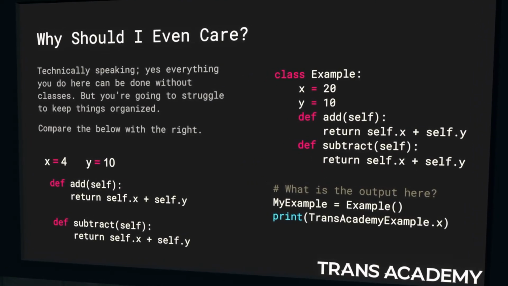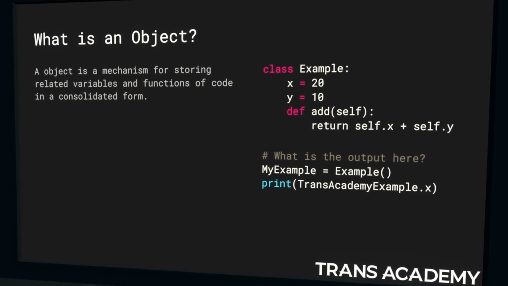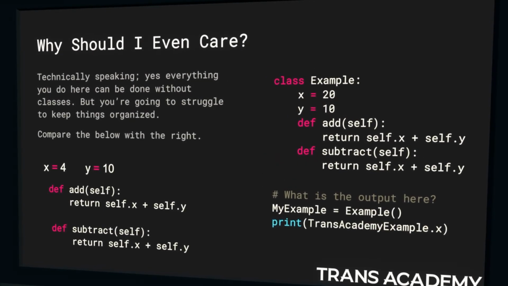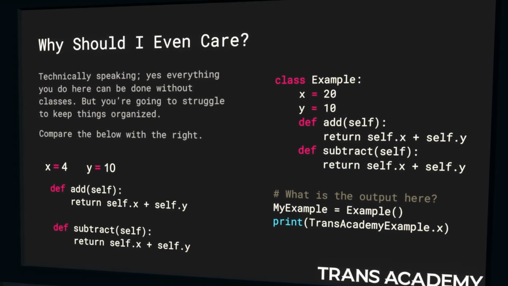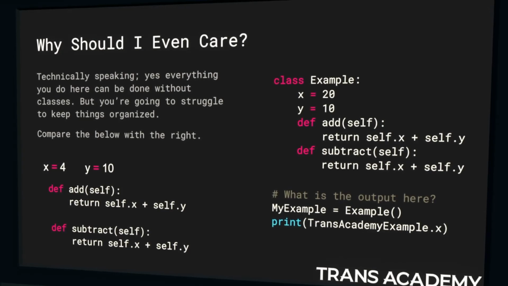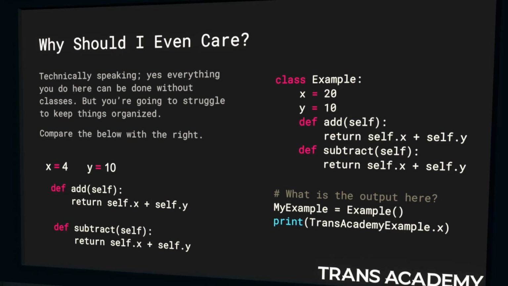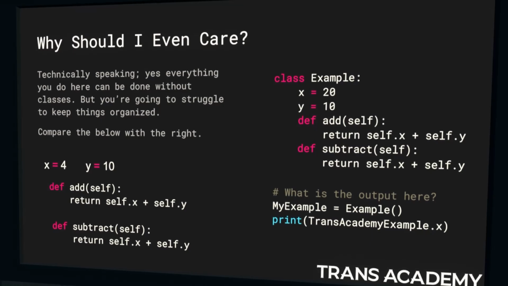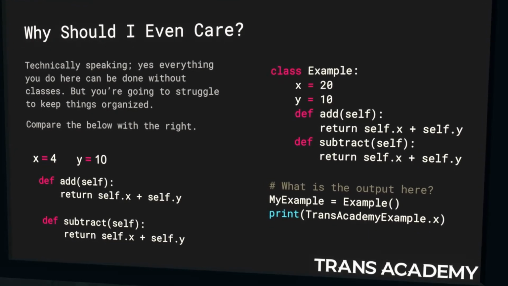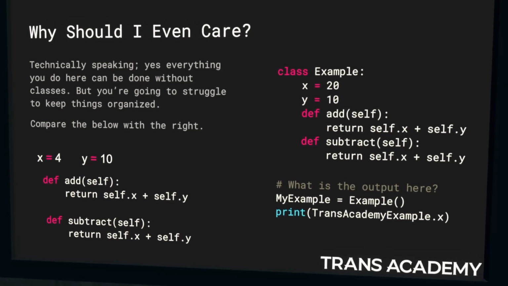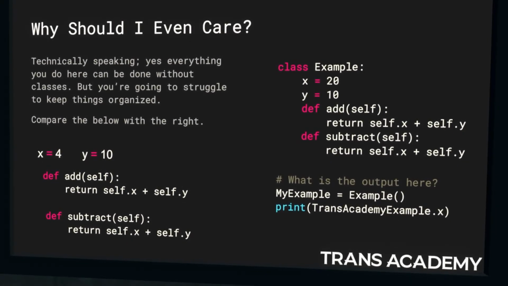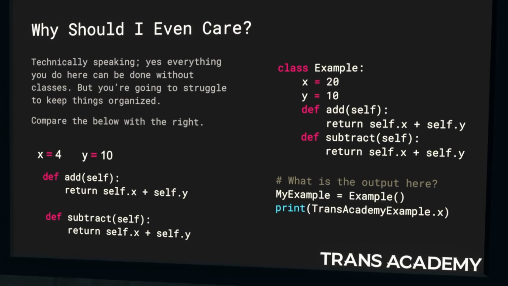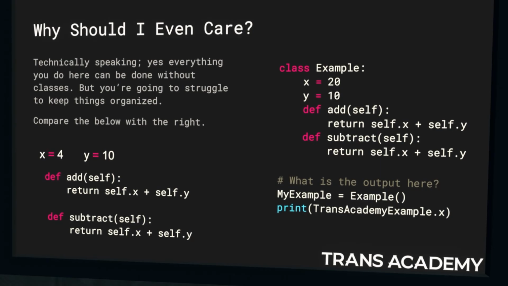I'm going to be completely honest, and I kind of get the sentiment. First time I saw something like this years ago, I thought this is way more complicated. Why in the world would I even care about doing this? And the answer is, technically speaking, there's nothing to stop you from doing it without it if you want. It's a trade-off on organization and readability, and also what everyone else in the code base around you is doing, right? If everyone else around you is doing object-oriented programming, using classes like this all over the place, then you are pretty much going to have to do so, or if your library or the tooling around you is using it.